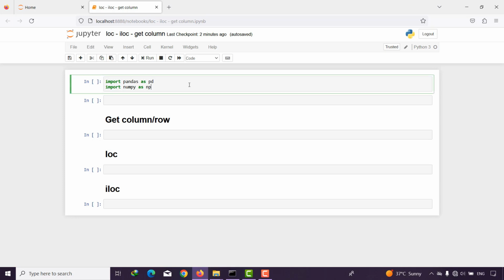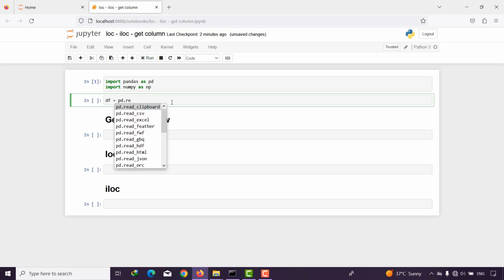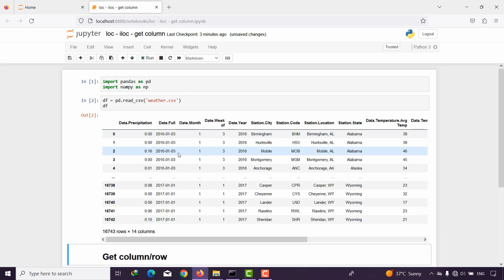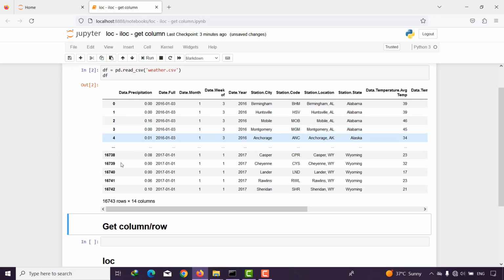As the first step, I have to import my libraries such as pandas and numpy, and then I import my data frame as a CSV. I said pandas.read_csv. I use a tab to accelerate my work. Because the location of my CSV is the same as this notebook, I don't need to input the full address, just the name of my CSV is enough. And I also want to print df. As you can see, this is a very clean data frame with 14 columns and about 16,000 rows.